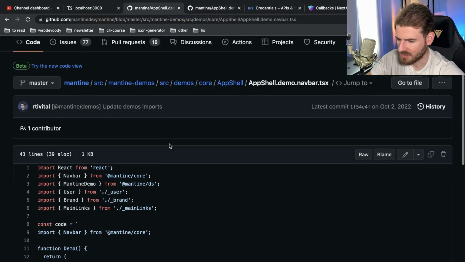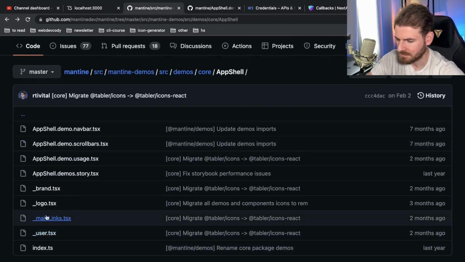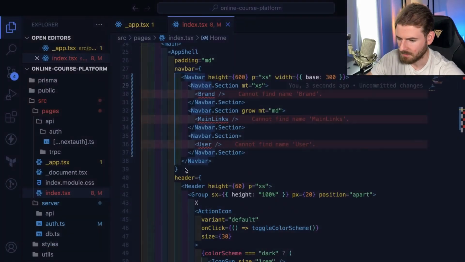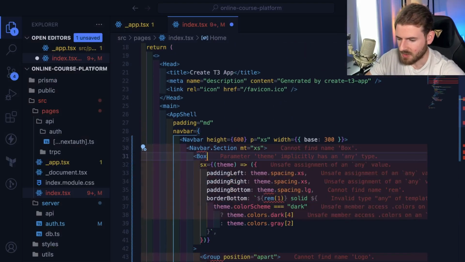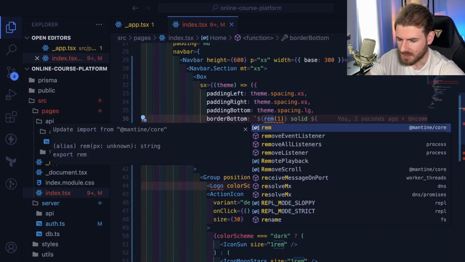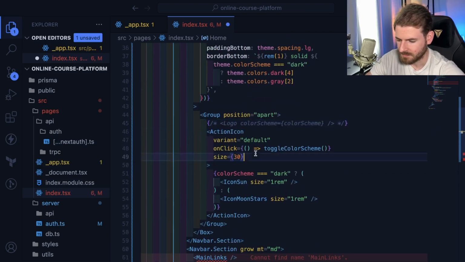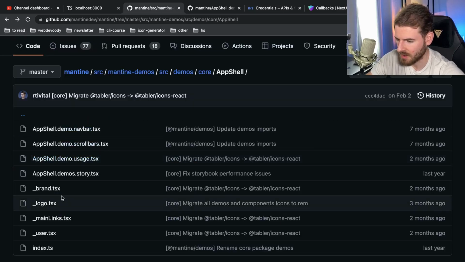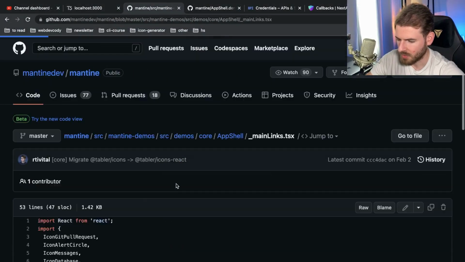And I don't know if brand was something that was made custom, user and brand. Yeah, these are custom components. So let's go back over here. Let's see what brand looks like. Just copy some stuff. It's funny, I said let's not use Tailwind because I have to copy and paste stuff, and I am basically copy and pasting everything from another library. So not sure if this helps at all using Mantine over Tailwind, but hey, we're going to stick with it. We're going to get a good feel for how it works. So we got the main links here. Let's just go ahead and pull in the main links.